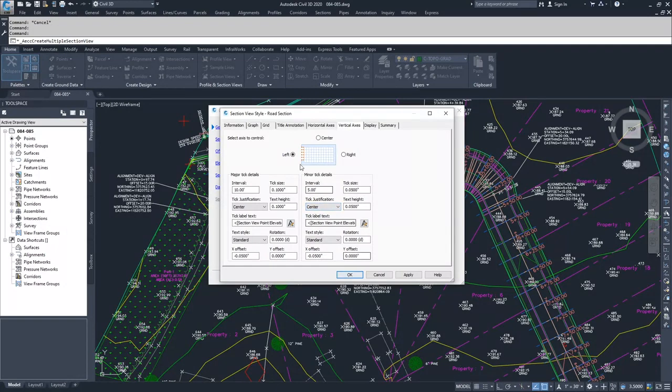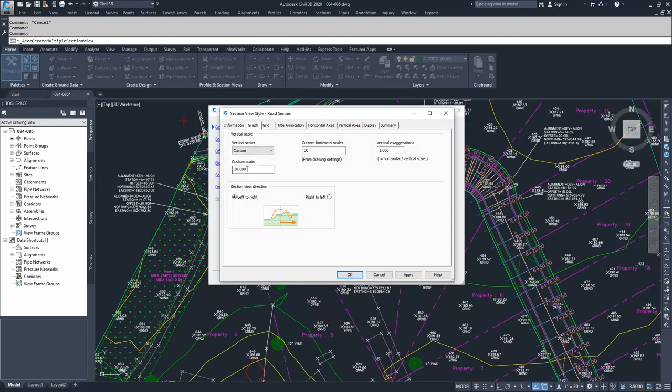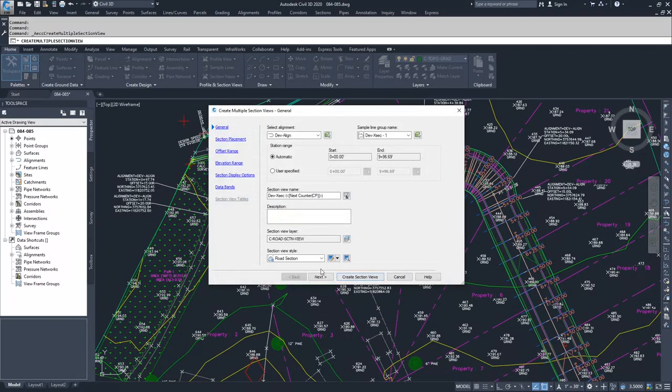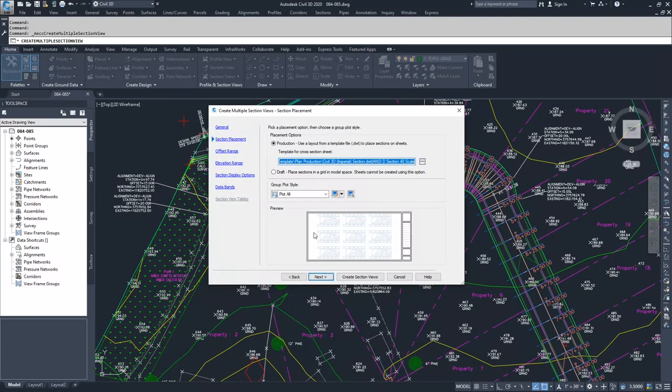Moving on from here, one important thing to note is that the scale you're set at is usually associated with the annotation scale inside of your drawing. This is going to become important when we move to the next section. We'll note here that we're on 30 scale. I'm going to click OK, and then go to next. The reason the annotation scale and the scale of your sections is important is because we're potentially going to turn these into actual sheet sets that we'll produce as a product for a submittal at a municipality or something like that.